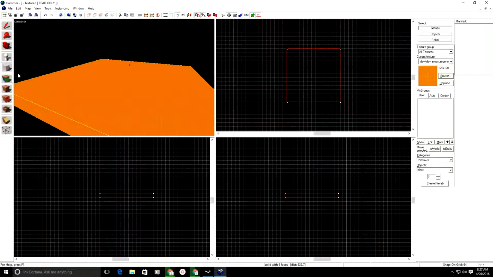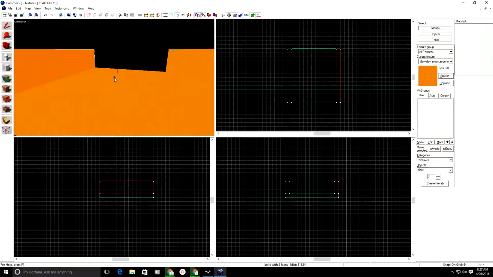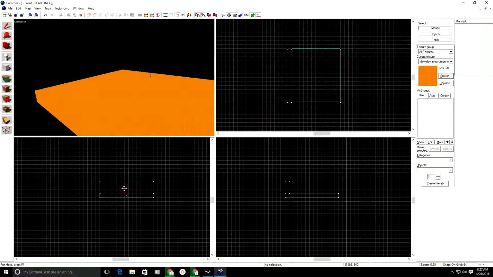Now to make another object, I'll click on this object here, and in this scene I'll just draw another object, say a wall. Hit enter, and then I get a wall there. Now you'll have to make sure that it matches up in these other windows. Hit enter, and then I've just made a wall on the other side. I'm not going to worry about these walls though. I'm going to delete them. So the way to delete something in here is to hit the select key and then just select it over here or anywhere on here and hit delete.